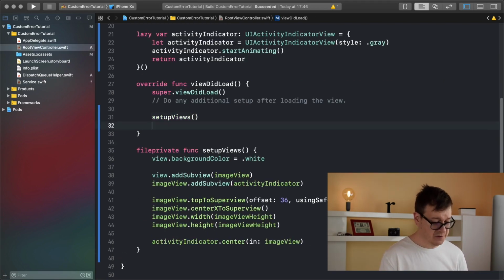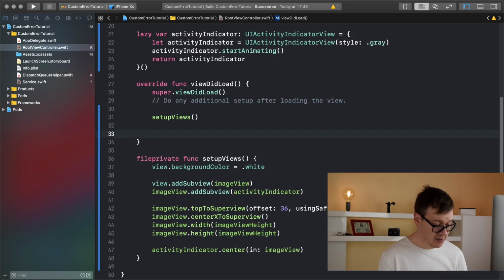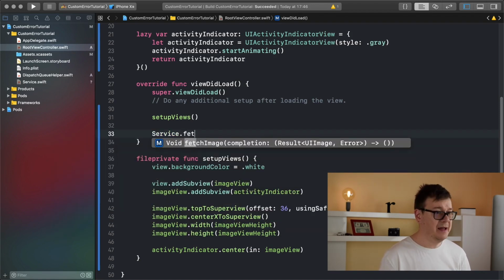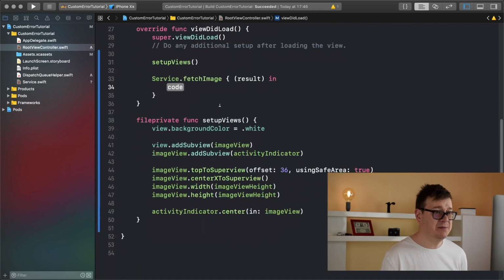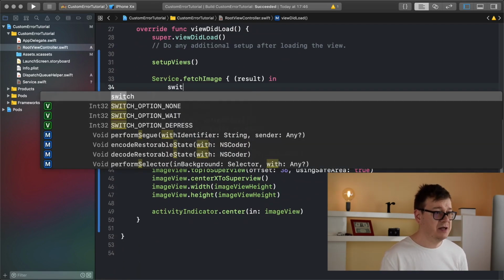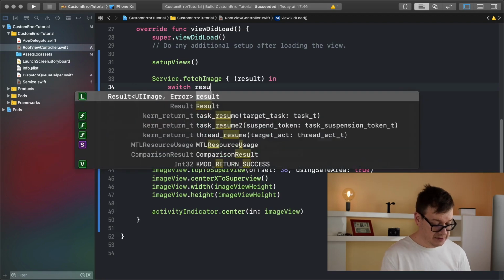So after setup views, you just simply want to type in service and fetch image. There we go. We have a completion. Here we have our result. And now we need to create a switch statement for this result. Switch result.